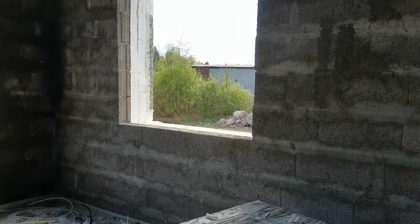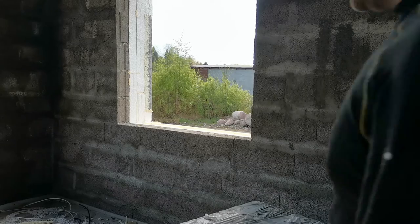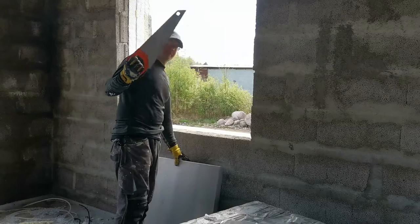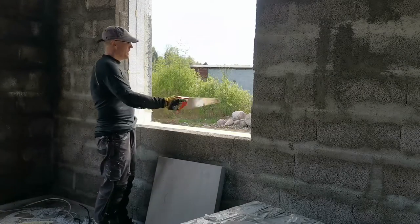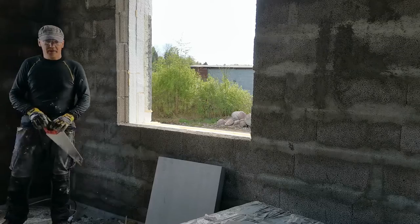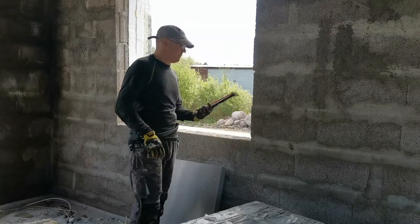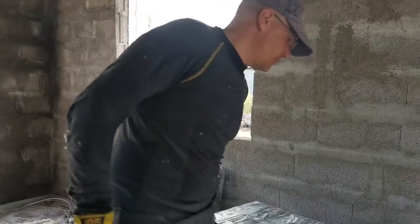And now to show how I do the insulation. What I have already done is use the saw and just cut it straight, so I have no overhangs. Maybe here you can see I have some parts over, but yeah, I cleaned it all up, so no debris is there. And now to make the cut.